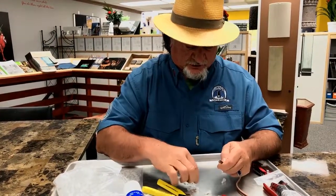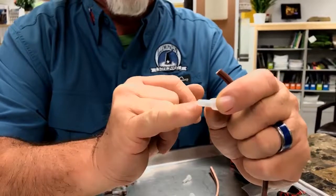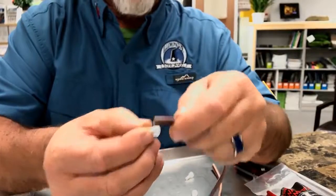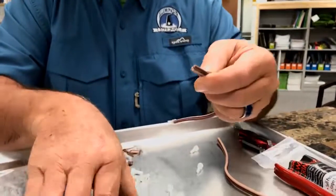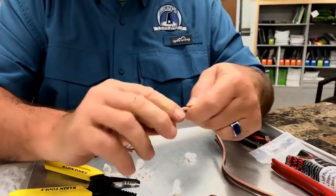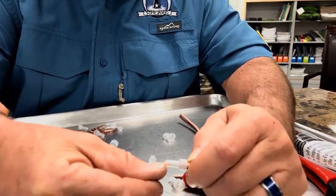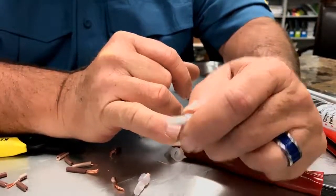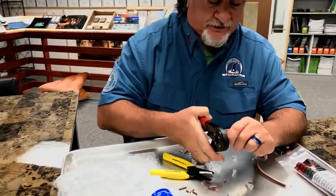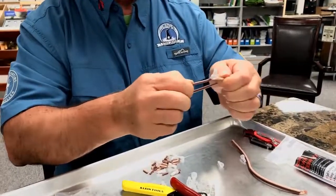The other thing I want to make sure: with any type of connection device, you want to make sure the wire always bottoms out at the lower point, at the bottom of the capsule. I want to get in rhythm and cut my wire at hopefully the perfect length. I'll cut two at once — no problem. We're pretending these are two wires. I've got the wire all the way dead-end to the bottom, insulation in that sleeve right there, and then I take the most coolest pliers in the world. See those four pinching guys? They're going to come in and pinch right into that copper. Look at that crimp — it hits from four different directions, and you're not taking that connection out.